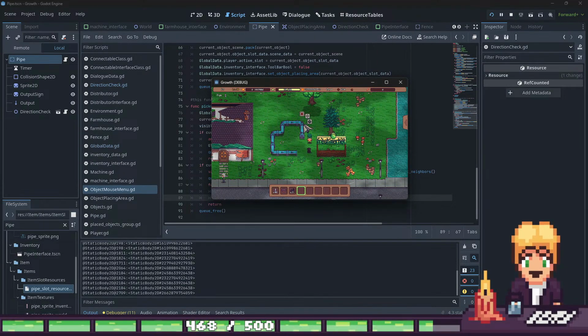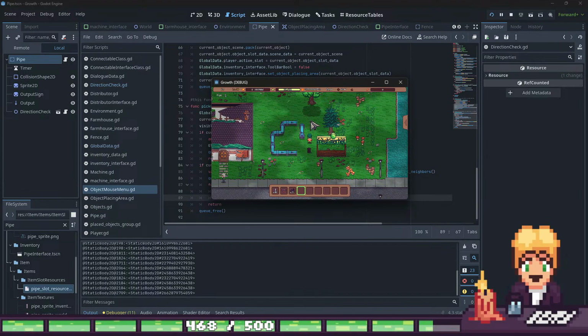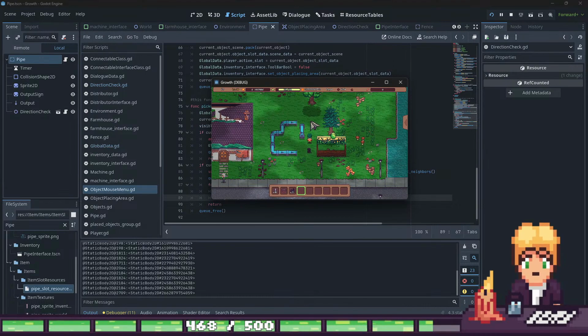But when I take it now, it doesn't have any neighbor. But why is this the case?